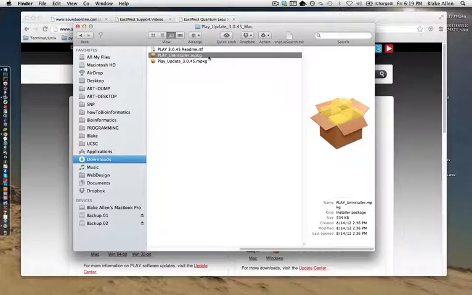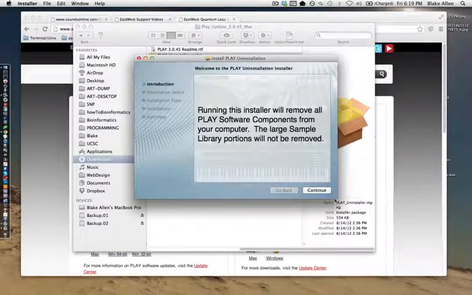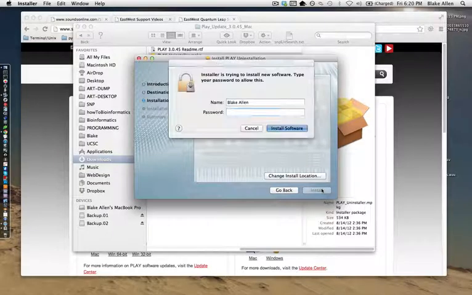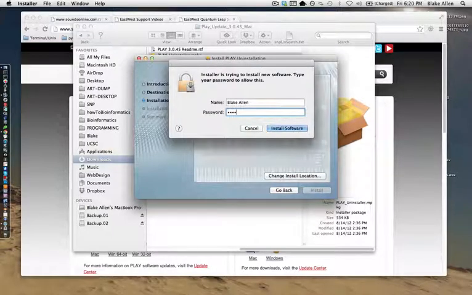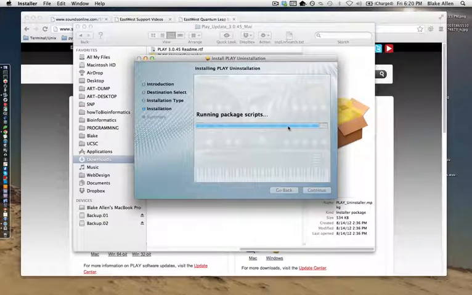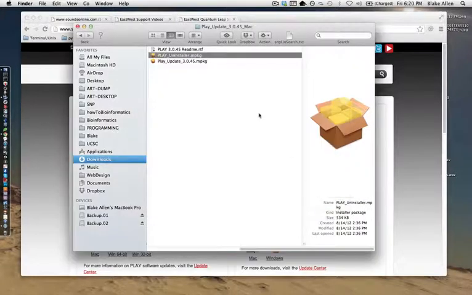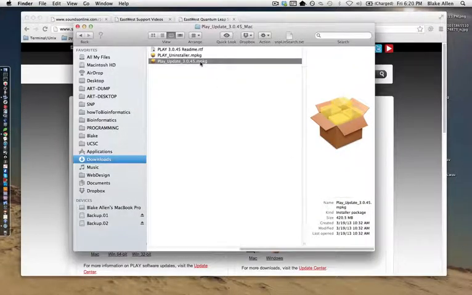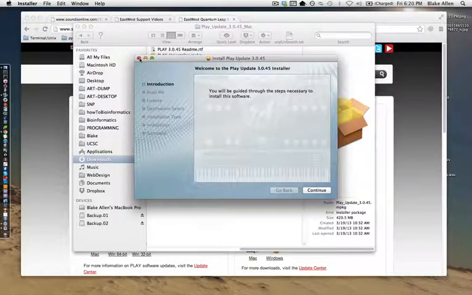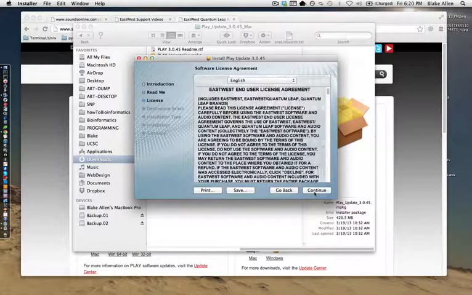First, what you want to do is run the uninstaller. Some people get worried that you're going to lose all your samples. You're not going to lose your samples. Apparently, all you lose is the old software. So don't worry about having to reinstall all of the strings or piano or Gypsy or whatever. I'm pretty sure this works for everything that's screwed up with theirs. Then the next step is install the updated Play software.